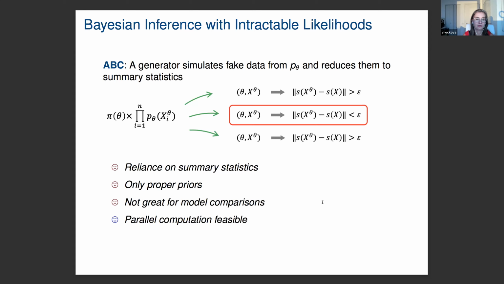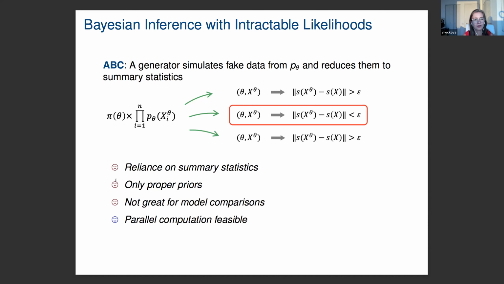The idea is fairly straightforward, and it's based on the premise that if we cannot evaluate the likelihood, maybe we can simulate from it. So what we do is we simulate pairs of parameter values and simulated data, and then we keep the pairs which give simulated data which have high fidelity to observed data, and that's measured by comparing summary statistics. So we simulate fake data, we distill information into summary statistic S, and we compare the summary statistic to the true data, and then if the summary statistics are close, we keep that sample. So it's a brilliant concept which allows parallel computation.